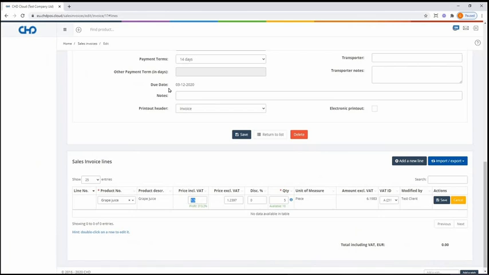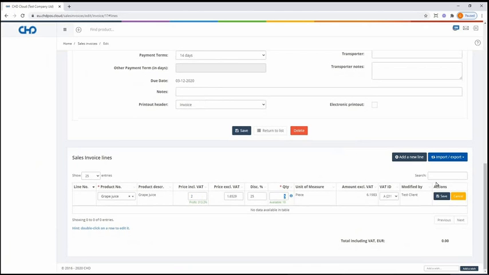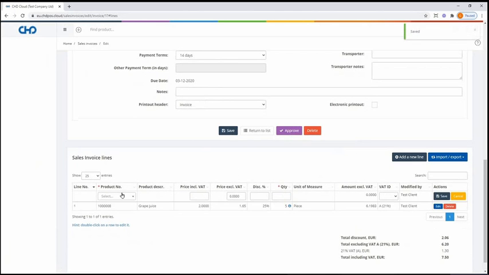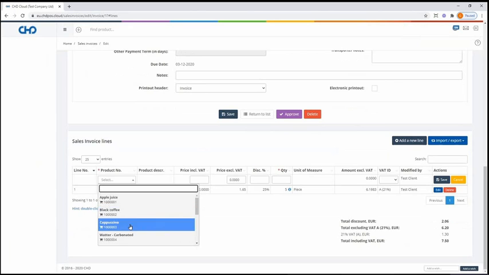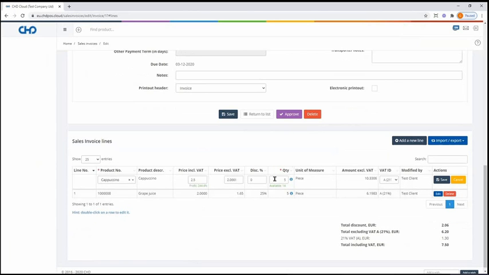Let's say the standard price is 1.5 in this case, but we would like to make it a little bit higher, and we can simply change it. At the same time, we are giving a 25% discount, and we save the line. And in the same manner, you can add as many lines as you need.